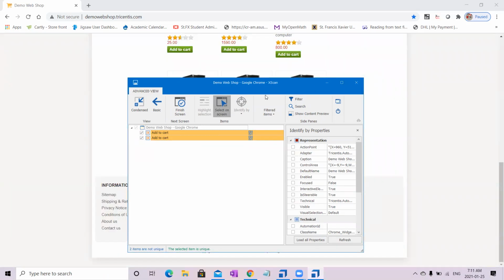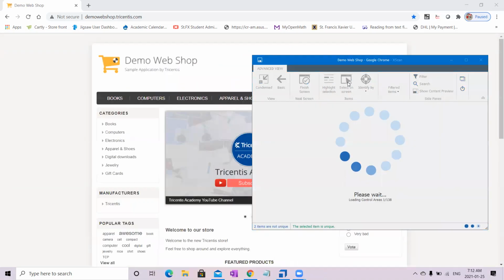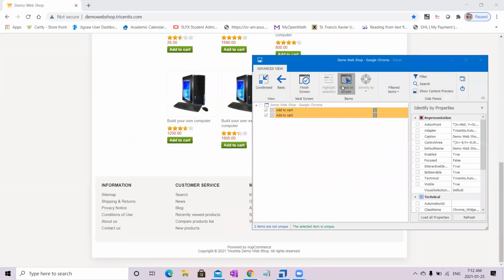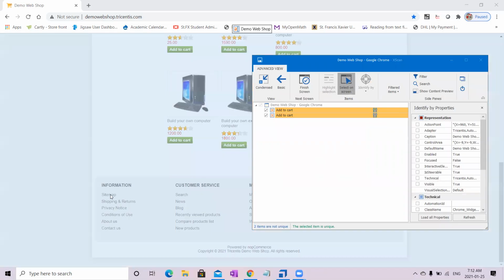And here if you observe, can I select these controls individually? See, can I select this sitemap, shopping and returns, privacy notice individually?